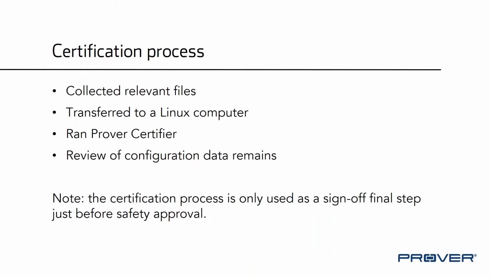Checking configuration data is something that you can never skip in any process. So this is something you must remember. It always has to be done. And the certification process here is only used as a sign-off final step just before safety approval. It's more handy to work in Prover in the Windows program over and over again, but to be absolutely sure, it's worth logging into a Linux computer in the end and run the certification process.